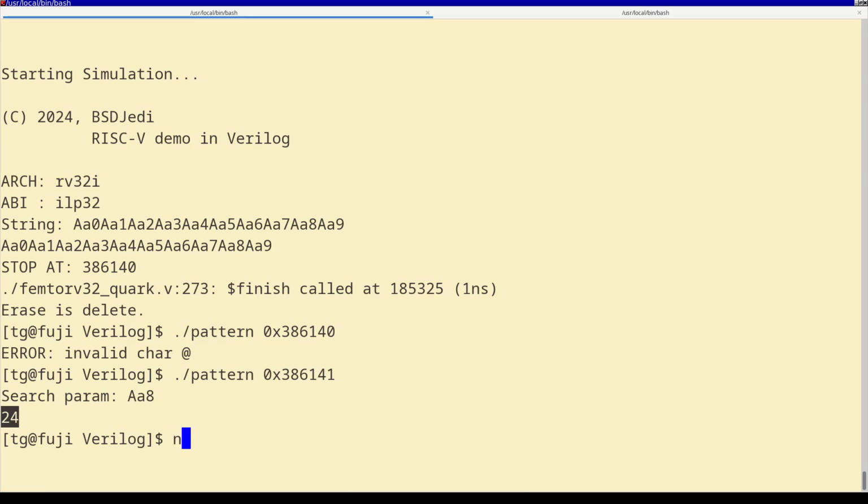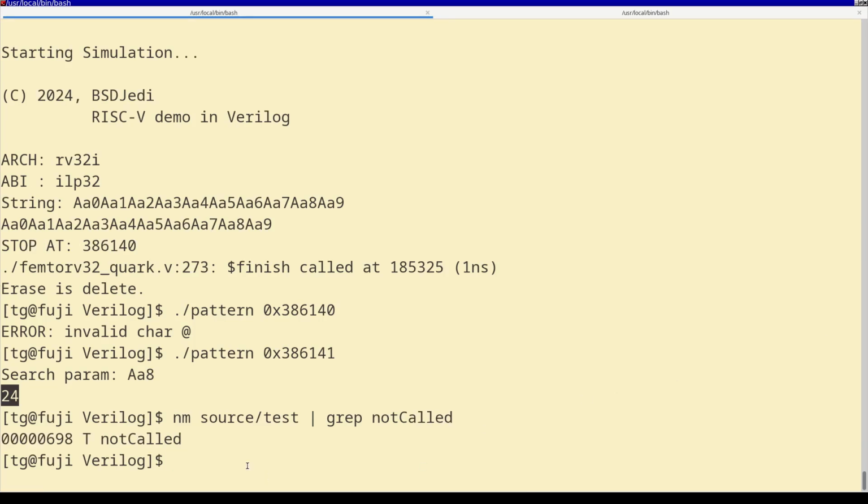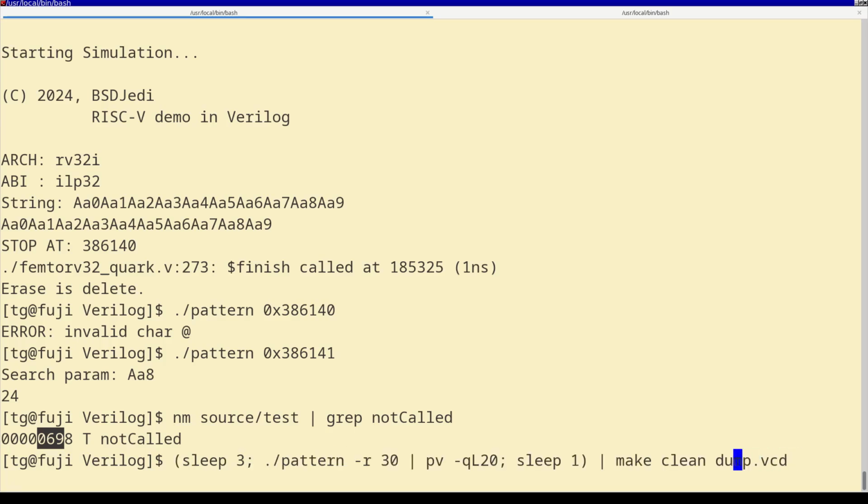Let's try it out. So nm test, so actually source and test, and let's pipe it over grep not called, and we can see here that the address was 0698. Now let's try to inject that, but before we do this, I like to go always step by step, and therefore I'm going to do two things.